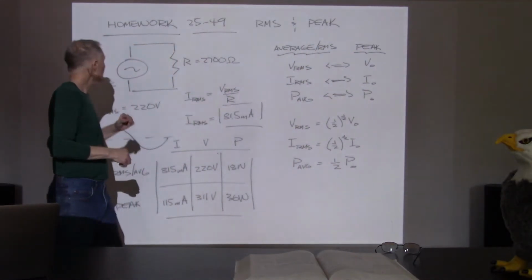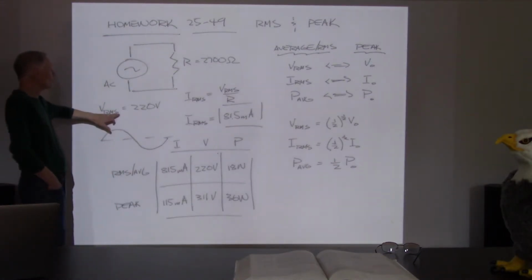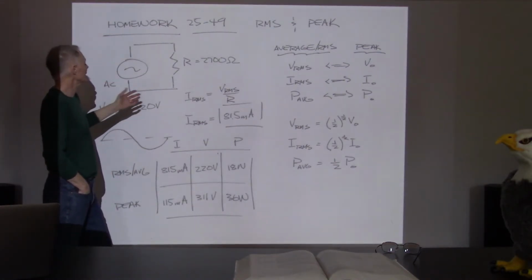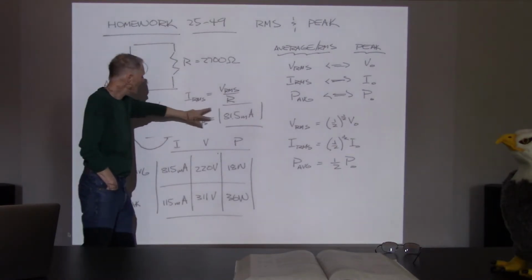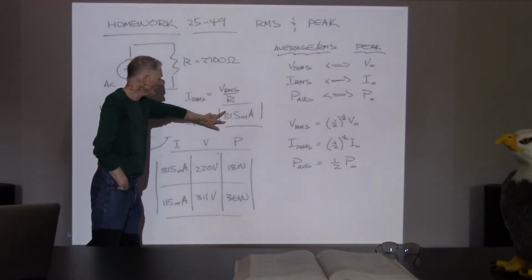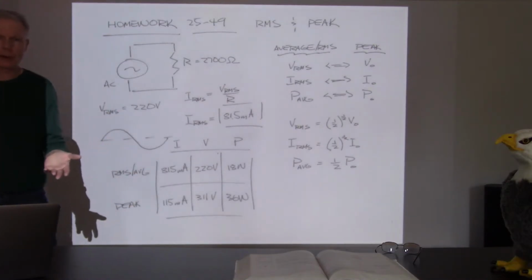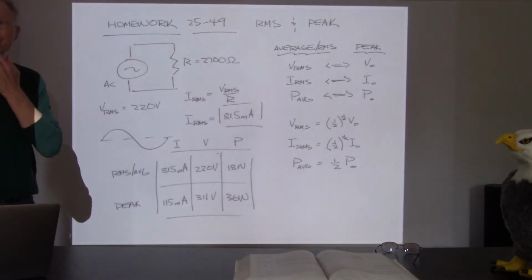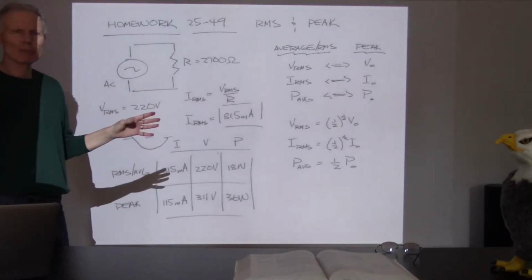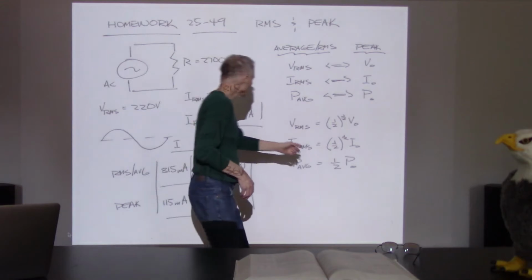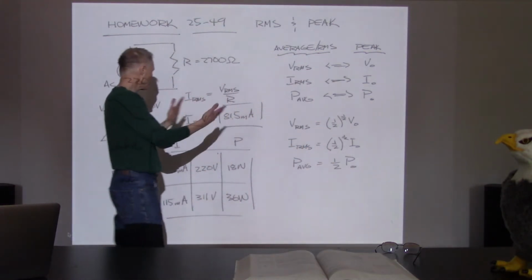In the problem, they told us the resistance. They told us an RMS voltage. Now the easiest thing to calculate from that, I guess, is the RMS current, and the RMS current is 81.5 milliamps. Now they're asking us for the peak current, which is fine, but I always feel like on these homework problems, I might as well get some practice just filling in everything. It's kind of like practice using this whole set of formulas and relationships.